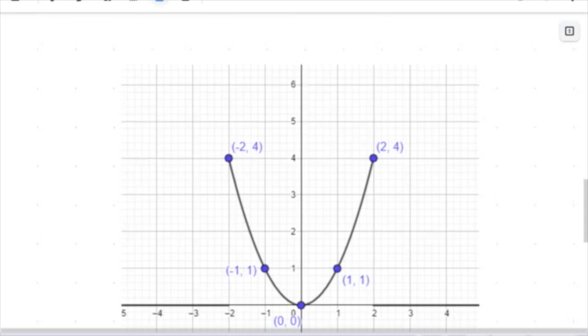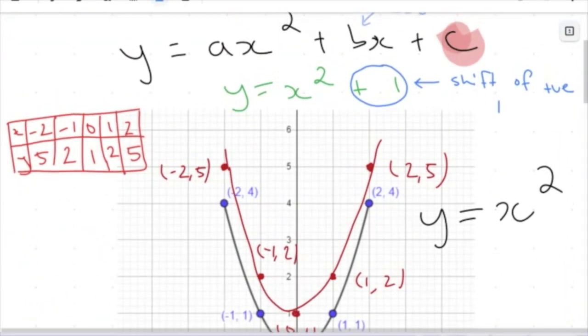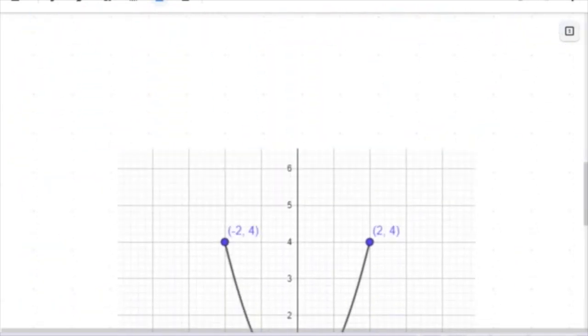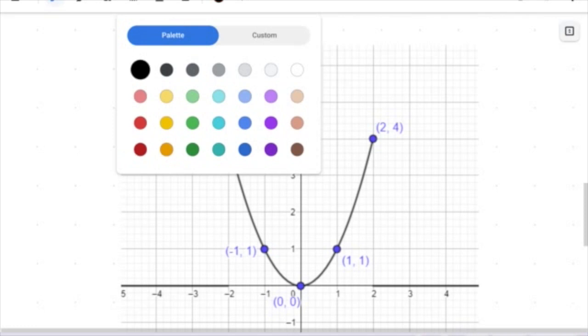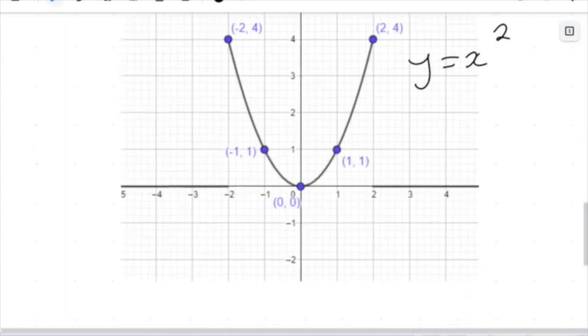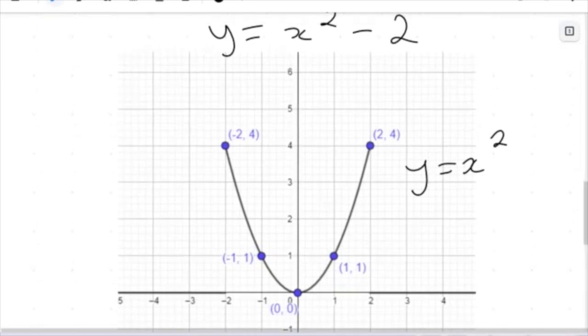Now let's look at another example here. We said that previously our vertical shift was determined by the value of this c. Now when it was positive, it went up. So let's look at one more case in which the shift, our c, is a negative number instead, and observe the effect of that. Now once again, we are starting with my y = x² parabola, and we are going to look at the parabola y = x² - 2, and we're going to see what happens here.